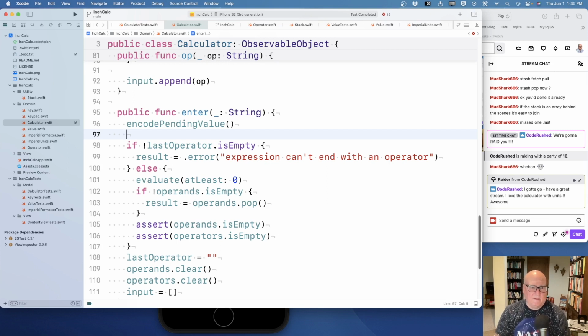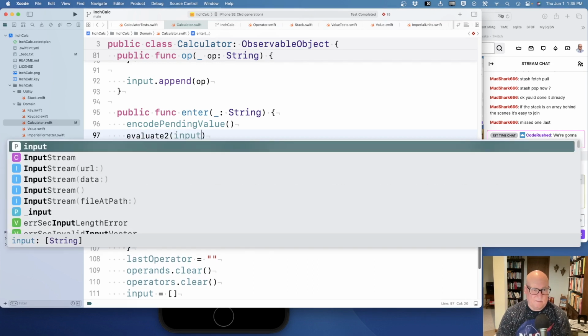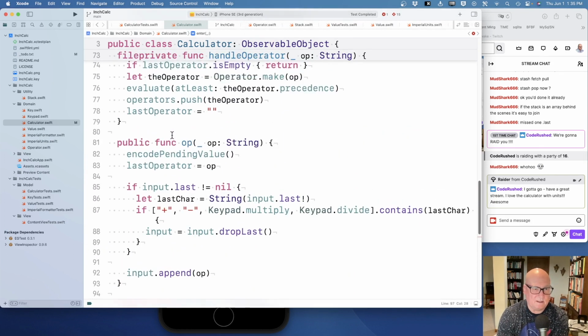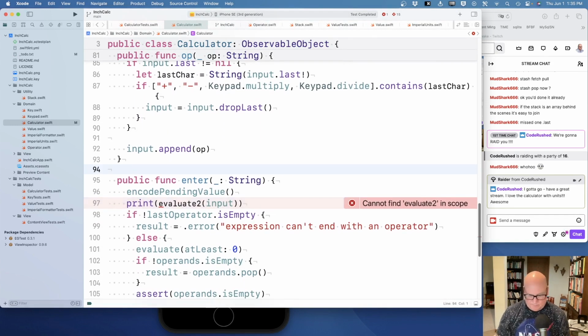Evaluate 2 of input. And we'll just print. This is for us to know, because we're trying to substitute this big algorithm in the middle, and I don't have an evaluate. All right, let's make it up.